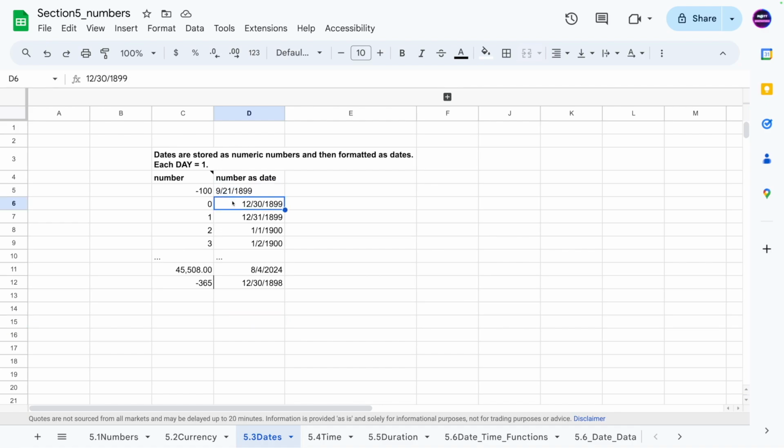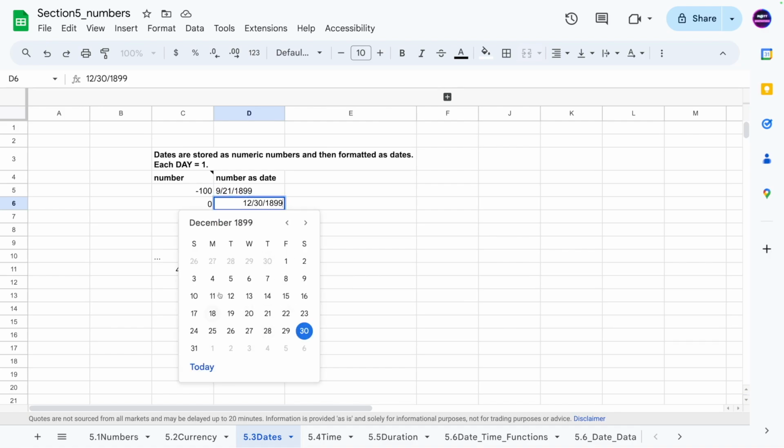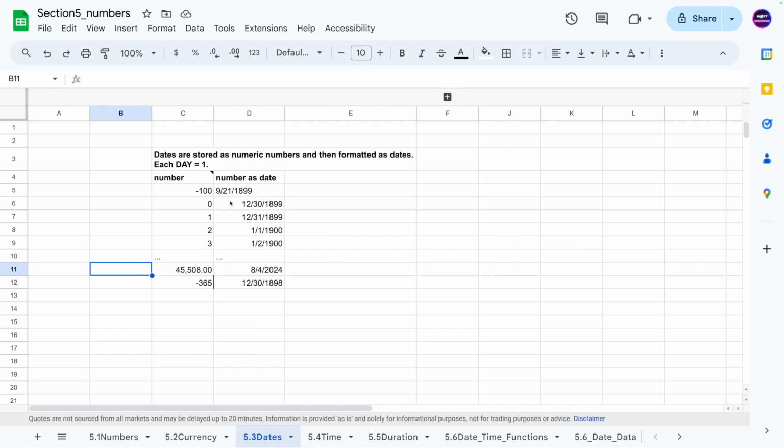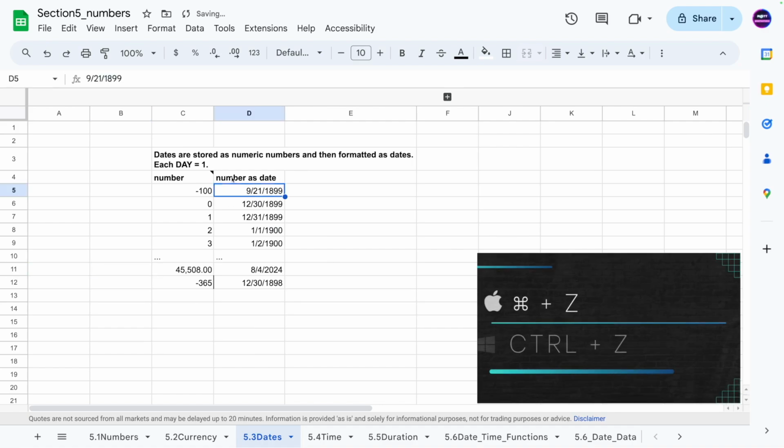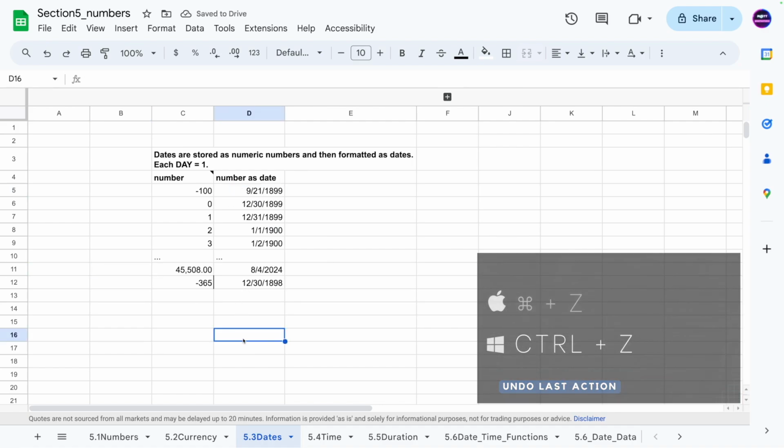From here, if you remove some of the formatting, while it does change the value of it and how it looks, it will not affect it as much as it would with the other ones. Another way to tell if it's actually formatted as a date is if you click in with 2 clicks, it'll actually bring up a calendar and show the different dates. I'm just going to press undo to get it back formatted as a date.